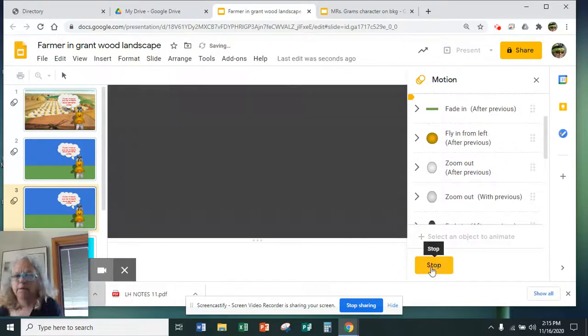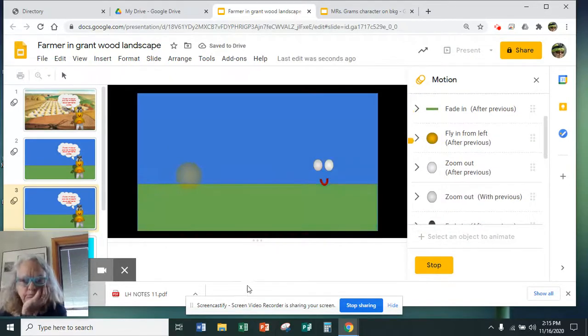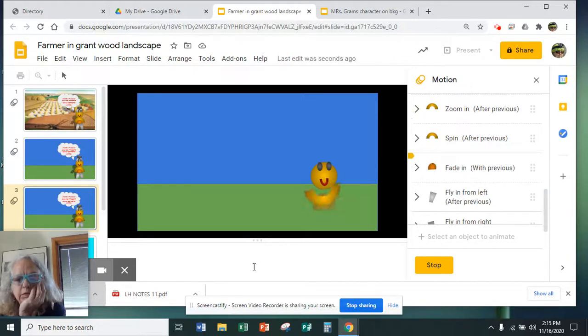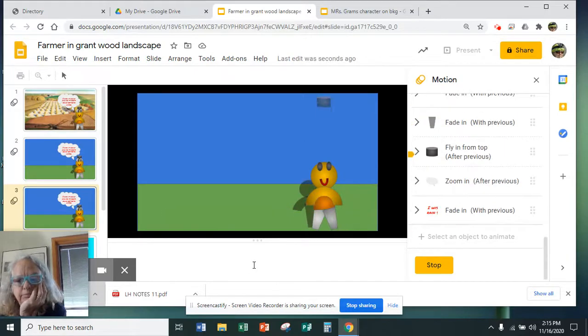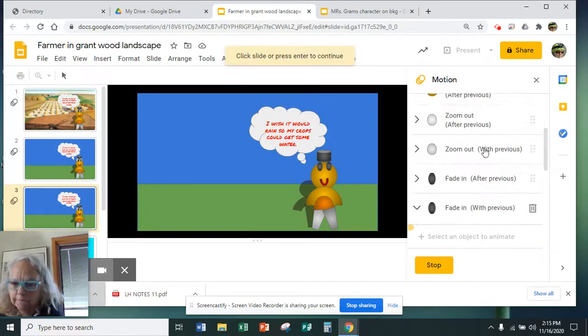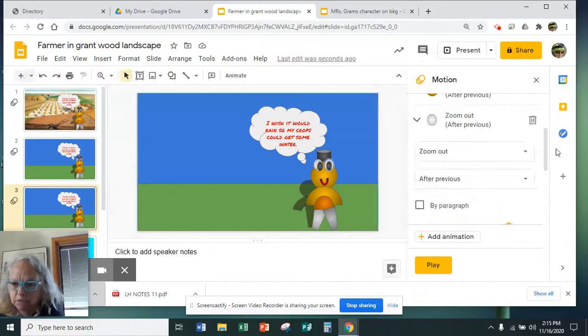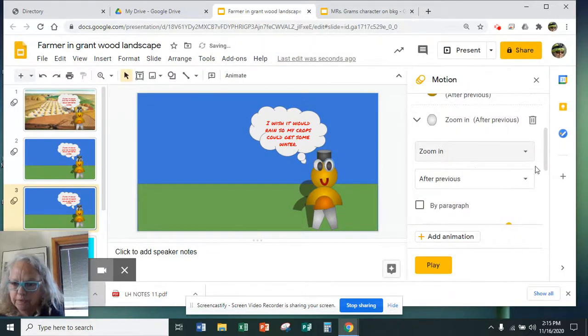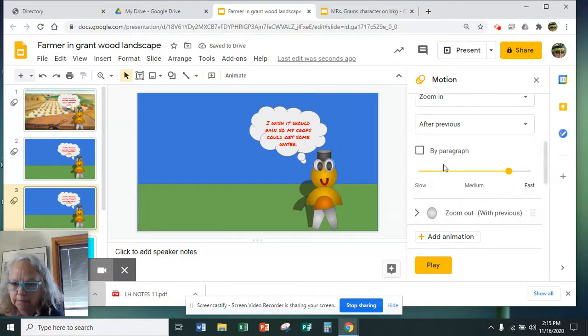Okay, let's see what happens now. Oh, that's kind of cool. That was a mistake, but very cool. I wanted it to zoom out. I want them to zoom in instead of zoom out. It's kind of a cool thing. I could make them blink like that.